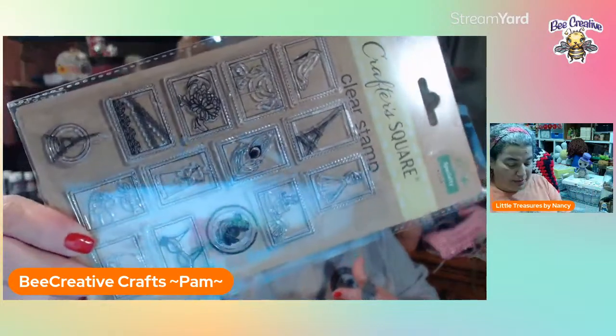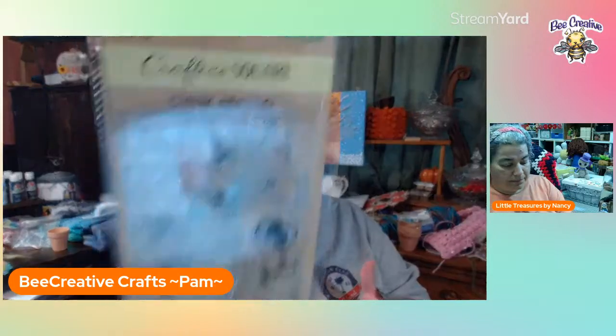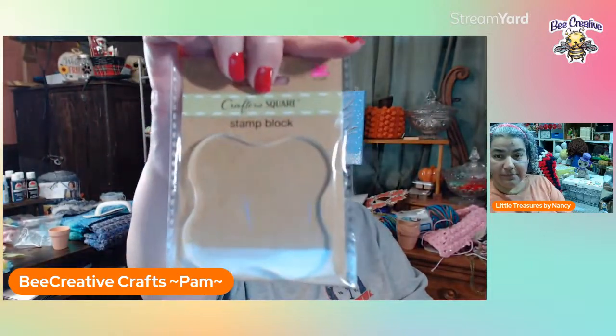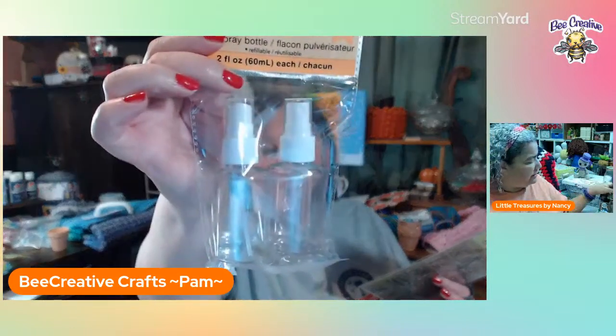Well, I haven't seen that one. I hadn't either. I'd seen this one online, and I had not seen it in the store with the Eiffel Tower and stuff. So I picked it up, and since I was there, I couldn't remember which stamp I bought. I kind of think I had bought this stamp block, but that one also had this one. Hey, you found it. I found one. And y'all, these are small. For the stamp that they sell, it's a good size. Spray bottle.